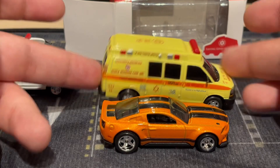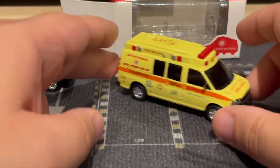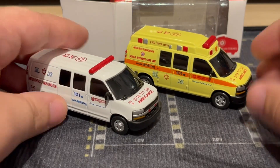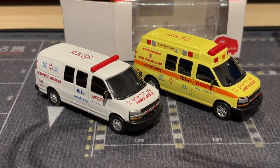I still love these — they are super cool, especially if you're an emergency vehicle fan and collector like me. I'm really happy to have these. I hope you guys enjoyed the video; this is definitely something different because I haven't really seen these anywhere else. I can't find any video of these online, so this is the first video, I guess. Let me know what you guys think!